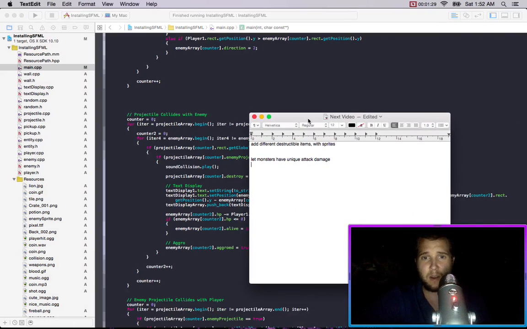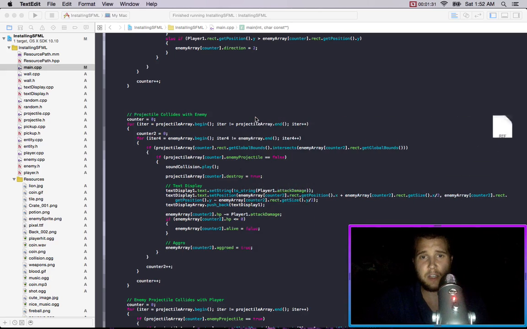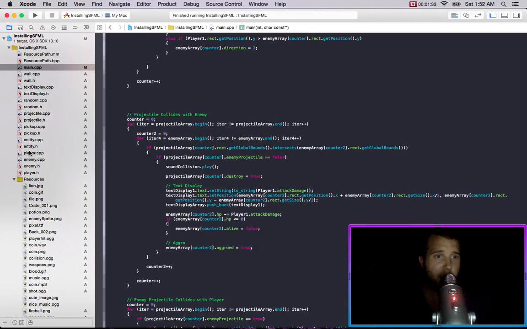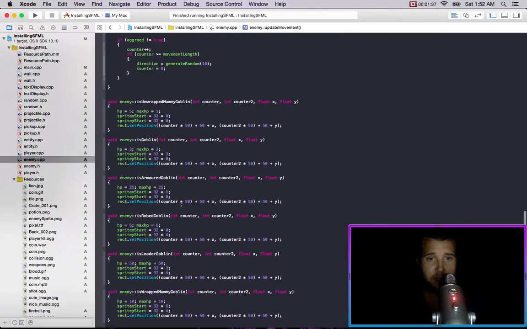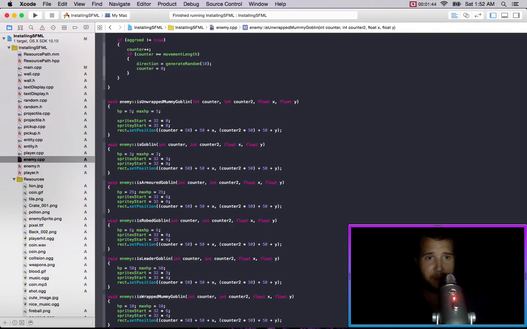So the monsters should each have their unique attack damage. If we go into enemy.cpp, we can see all these different enemy methods. And so we could set up attack damage. For this unwrapped mummy, we could say it's 1.